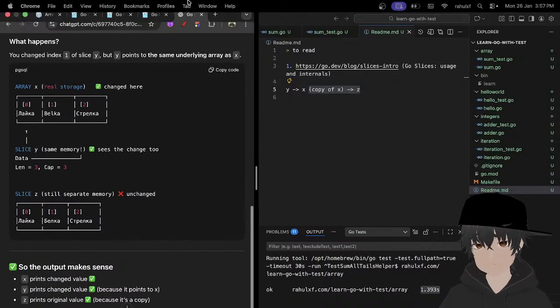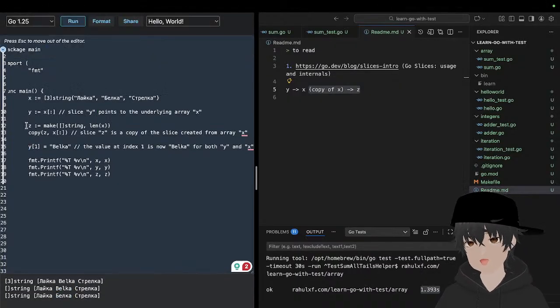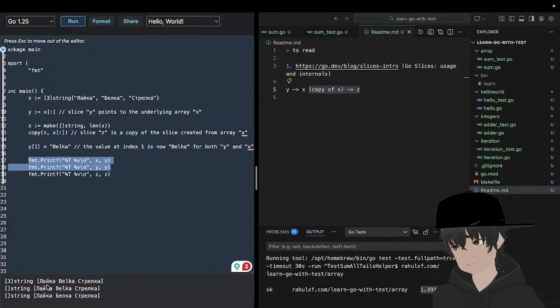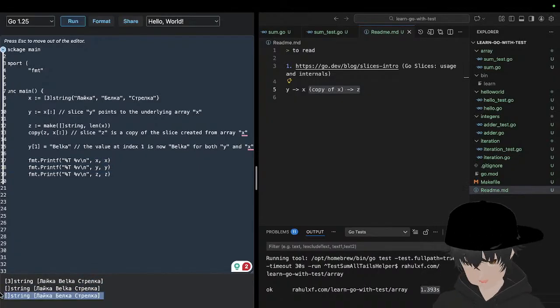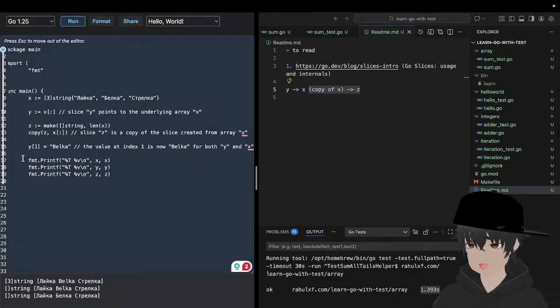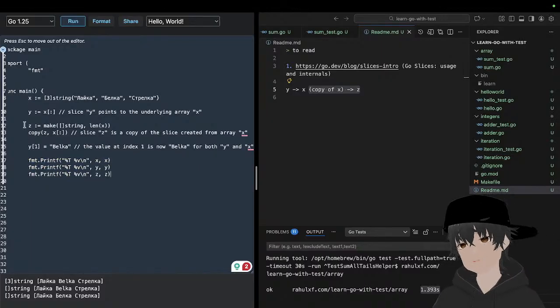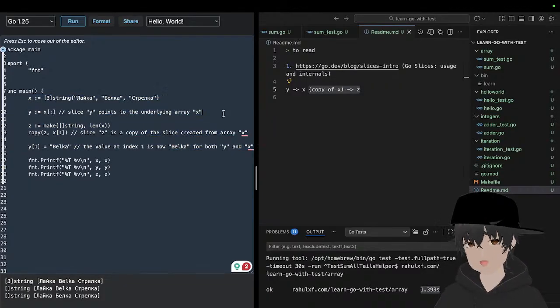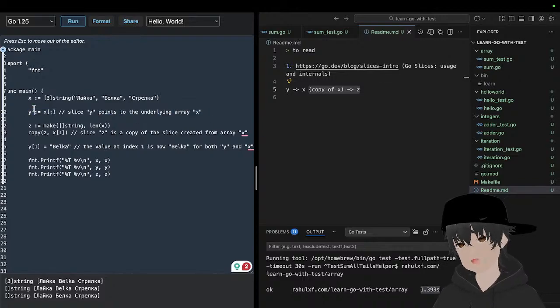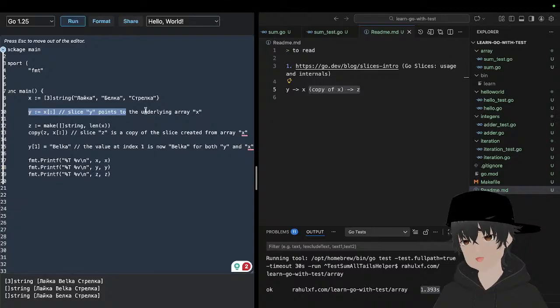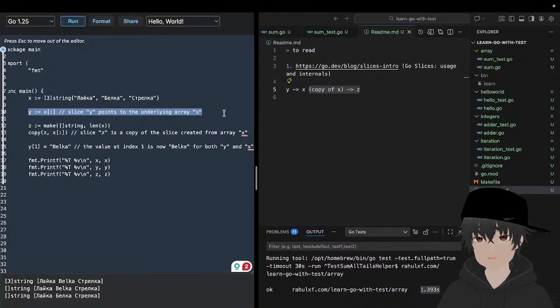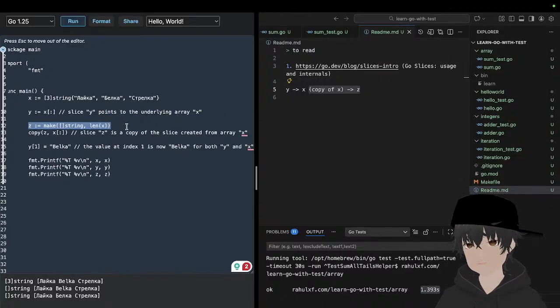I think I need to check it very carefully, because I said all three have the same value. I've also checked this whole thing, and then I said all three have the same value. Really sorry again. I was thinking y had the first value, but I was wrong. x has all values, y is pointing to x, and then we take a copy of x and put it into z, and then we just change y.